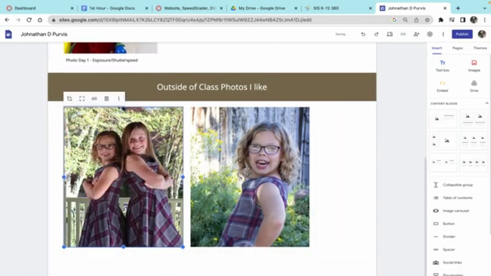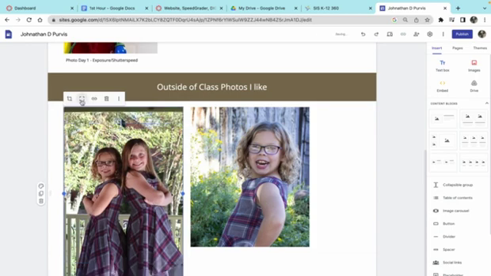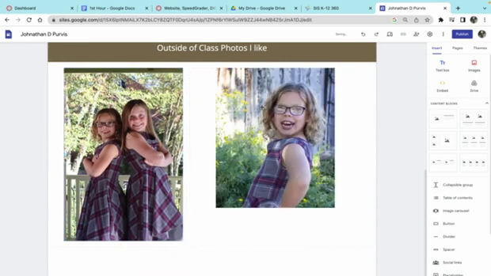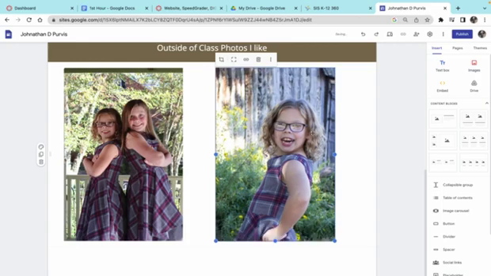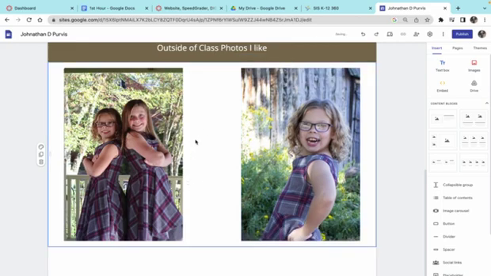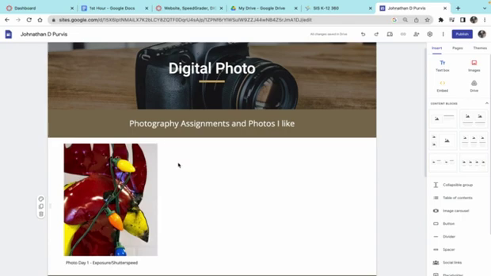Kind of make them about equal size there. So if they crop strangely, this little thing here is called the uncrop button. It goes to the actual size of the photo as it originally was. And that way I can keep everything kind of copacetic in what you like to do.